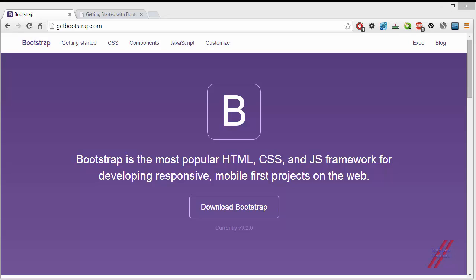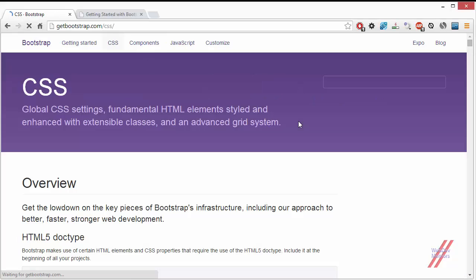So you don't have to worry about it, and there's not going to be much of a difference in any of the tutorials that have been made. But from now on, any of the videos that are uploaded to the YouTube channel of Web Dev Mentors will be covering version 3.2.0. So if you want to try out version 3.2.0, just download it from getbootstrap.com. It is available for download, and the documentation for Bootstrap is also updated with version 3.2.0. So when I get into the documentation section, this documentation is for version 3.2.0.